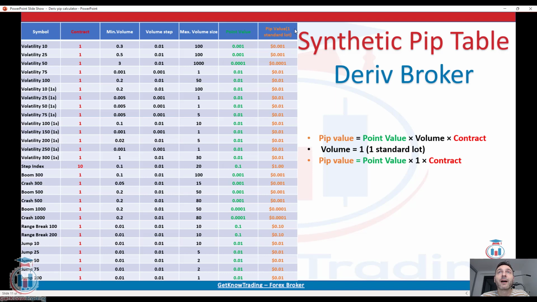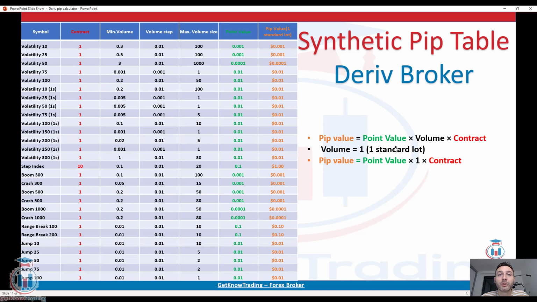And then you have a value for 1 pip, and that means the volume is 1, which is 1 standard lot, multiplied with the contract size, which is defined. So you have here a pip value for each of these symbols in one place. Here is the formula I have used to calculate this column, which is the pip value, and I have used 3 colors, which you can see. This is the orange, this is the column where the pip is, then you have a point value, which is this column, and then you have the red color, which is the contract size. The volume is always 1, which is 1 standard lot.